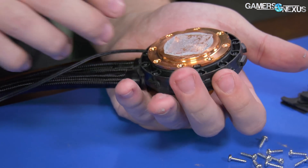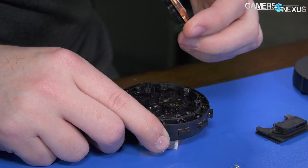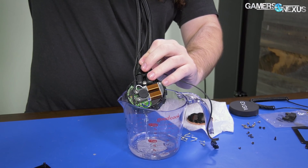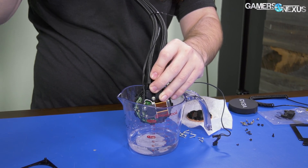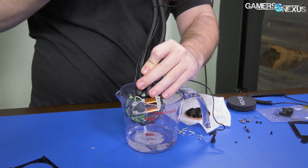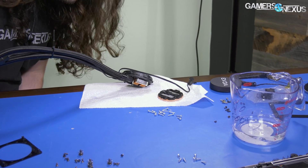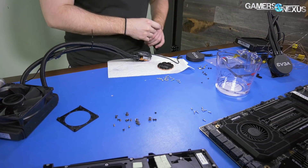That's the easiest set of screws we've ever taken out. There's coolant in there, but it didn't come spilling out. Let's see how much we get out of here. To really know if it's a permeation problem, I'd have to open another one of these that's brand new — which I do have — and then measure them against each other. So it's pretty empty. That hasn't told us anything definitive. There was coolant in there, it doesn't look like a lot — about 100 milliliters.